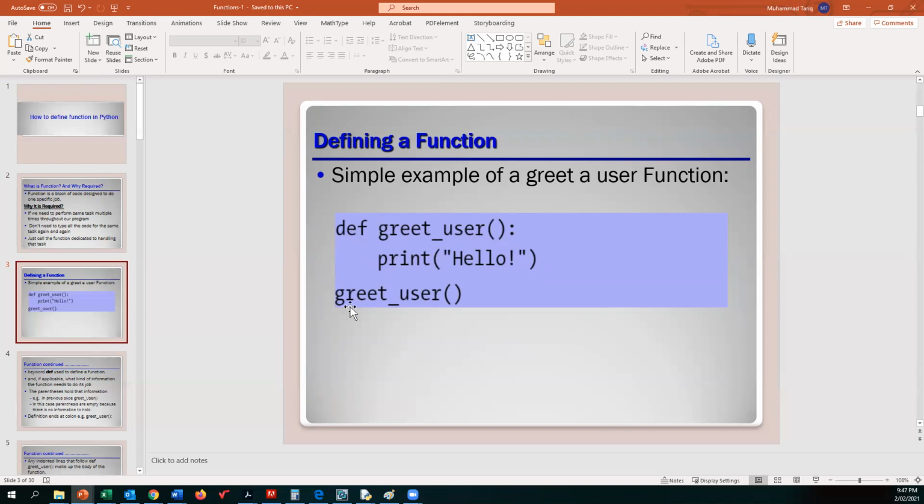Now you are going to call this function by its function name. As you can see here, our function name is greet user. So now we are just calling greet underscore user, and these brackets are empty. Guys, there is a significance of this bracket. In this case, the empty bracket means that this is a simple function call, and that's why you don't see any declaration or any variable or any parameters inside this bracket. Okay. Now, when we call this function, it will display the message hello.